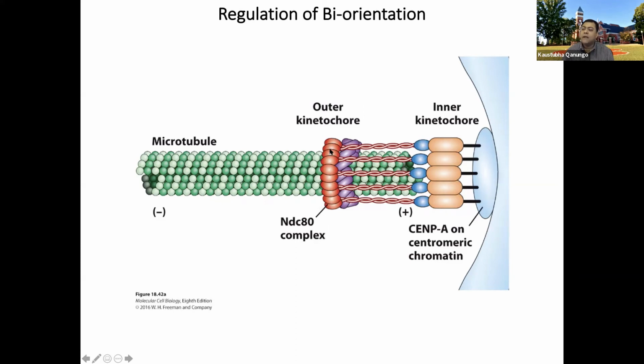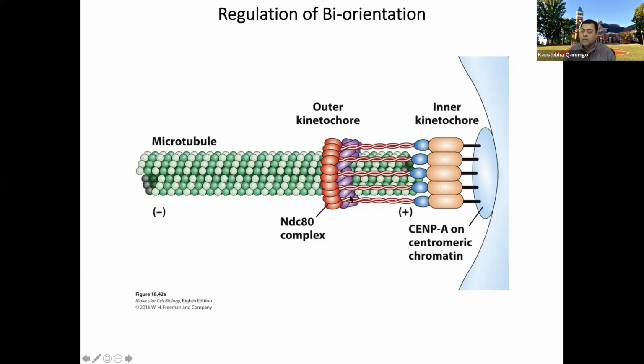This is a very, very complex protein assembly. Hundreds of proteins are together in this NDC complex, which is known as the nuclear division cycle AT complex. But again, that's not needed. Just know that the outer kinetochore is attached to the inner kinetochore in this fashion. This is a very interesting thing, and why is this required? This is just like a ring. You are only seeing the one end. So this is like a sleeve and the ring, and the inner kinetochore is attached to that.